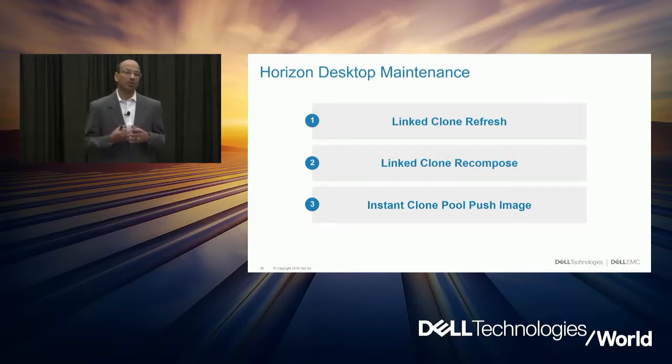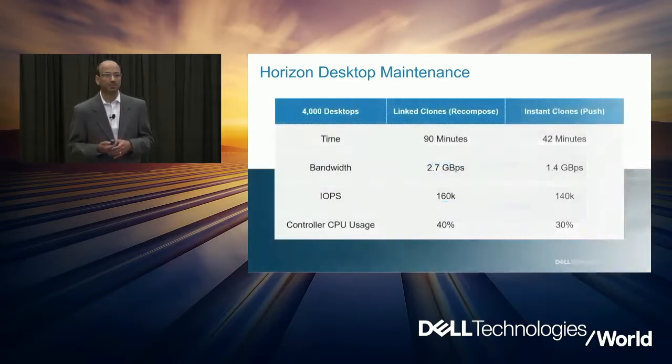Linked clone recompose is when you have to update the read-only master image. Say, for example, you are applying a patch, upgrading your antivirus, or upgrading your applications, etc. In that process, you essentially recompose the master image and then deploy the linked clone pool. Instant clone pool push image is similar to linked clone recompose, but it applies to the instant clone process.